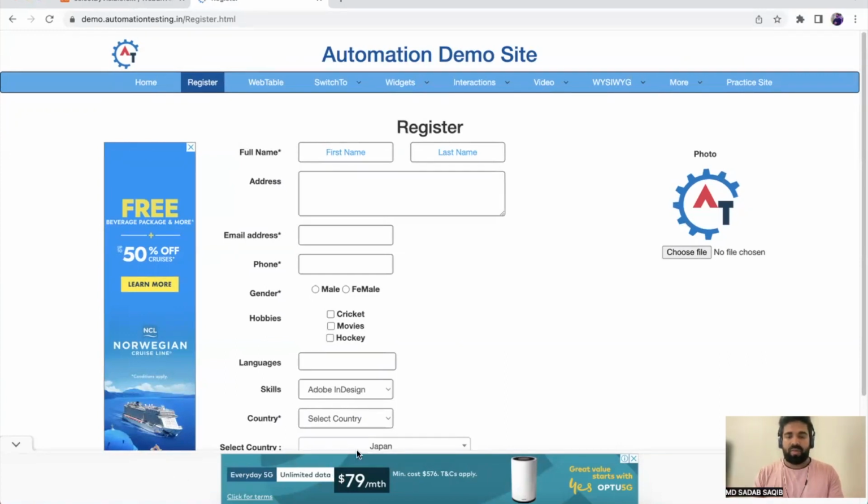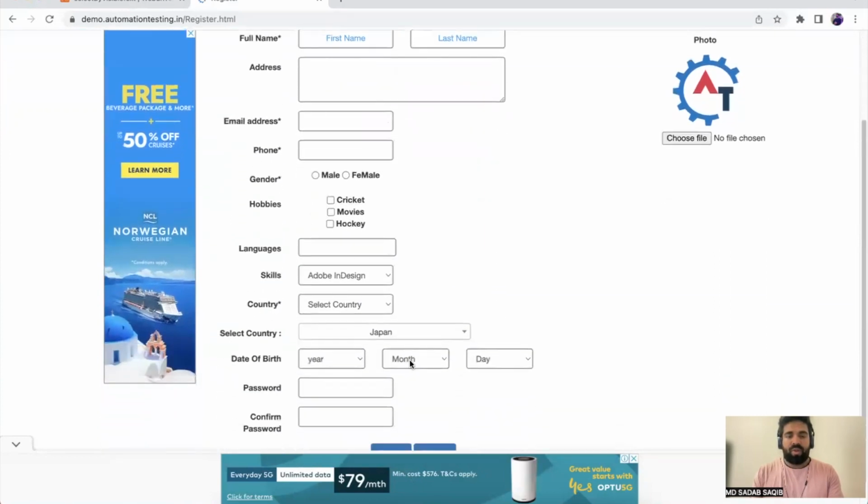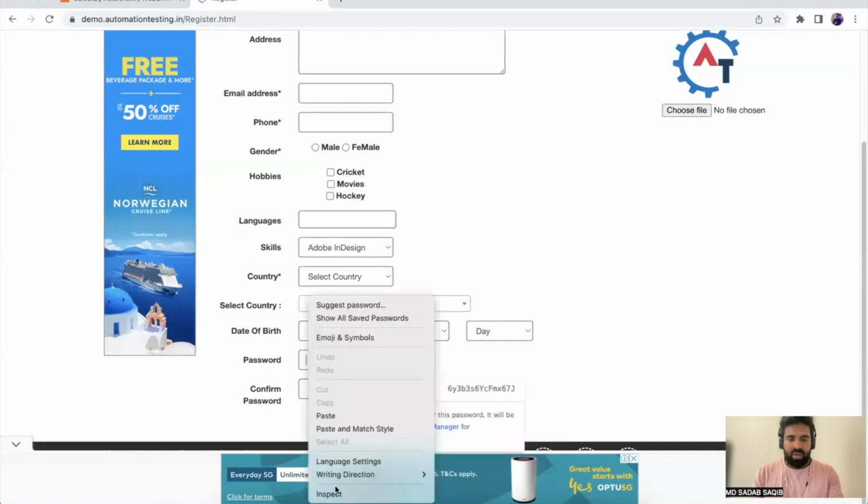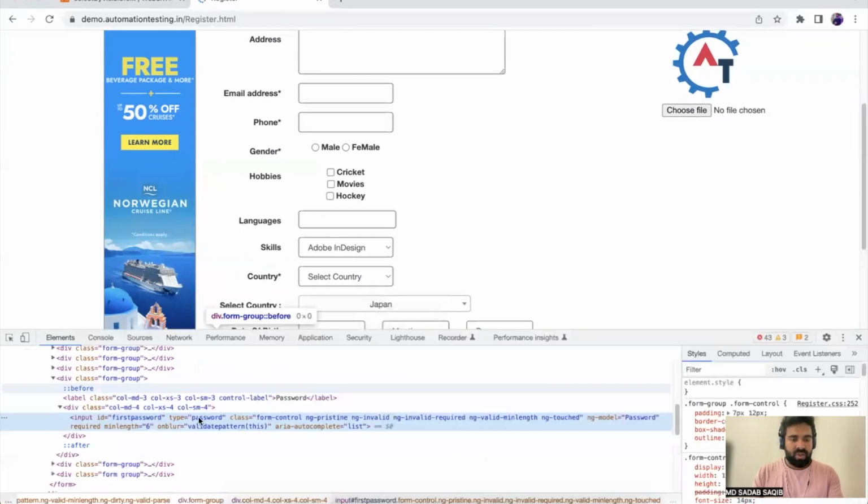So what is the solution? One way I see is, if I can scroll a bit down, then this pop-up will not hamper this selection drop-down, right? So I'll write a locator for any element which is at the bottom, for example this password text box or submit button, and then I'll scroll there. After that, I'll try to enter it. So let me write a locator for this password.